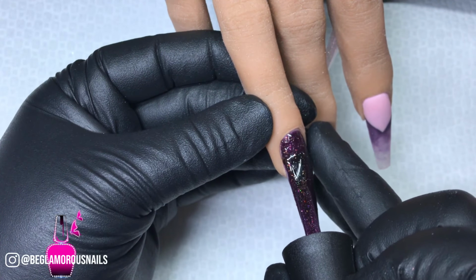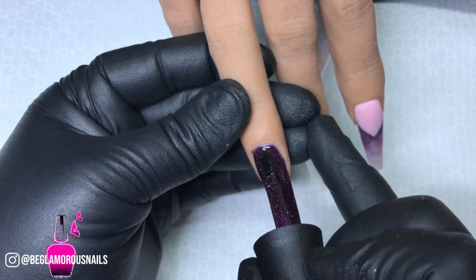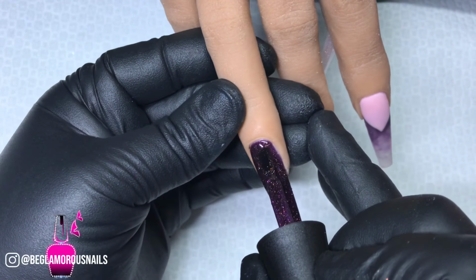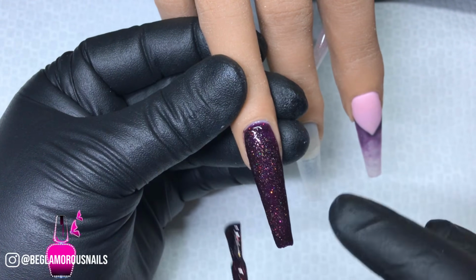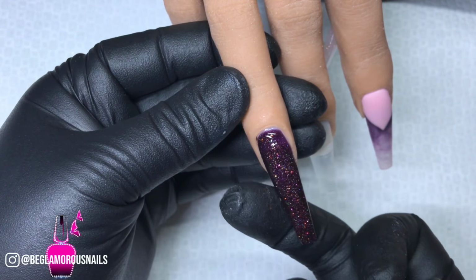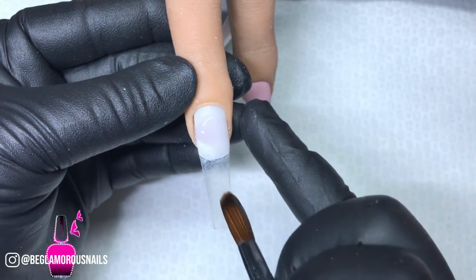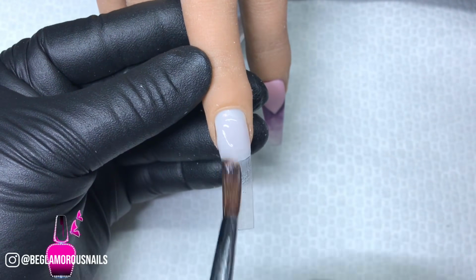So as you guys notice, with my first coat, I did not go all the way to the cuticle area. However, on the third coat, I did go towards that cuticle. Because I'm going to be encapsulating this gel polish, I don't want my cuticle area to be too thick. So I like to do 1 layer to the cuticle area, even though I'm doing the 3 coats on the entire nail. And I'm just going to go ahead and repeat the same steps on this nail.